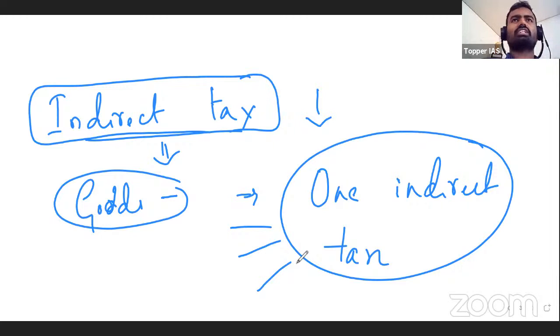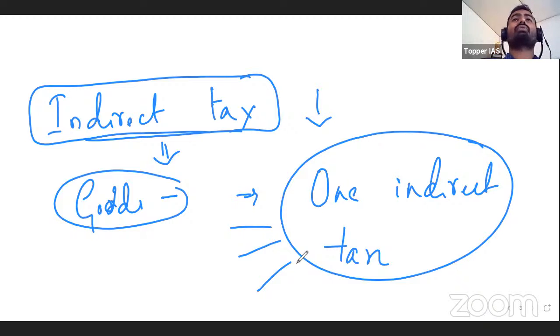GST is a significant economic reform since independence. So that is why it becomes important. In prelims they can ask direct, factual stuff. In polity, you can see this was a major reform. I said powers were distributed between center and states. The constitution did this, right? We have different lists: Union list, state list, concurrent list. Powers are divided among state and center. So the constitution has done this.